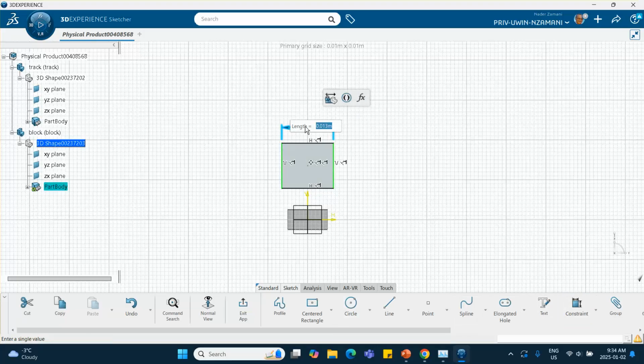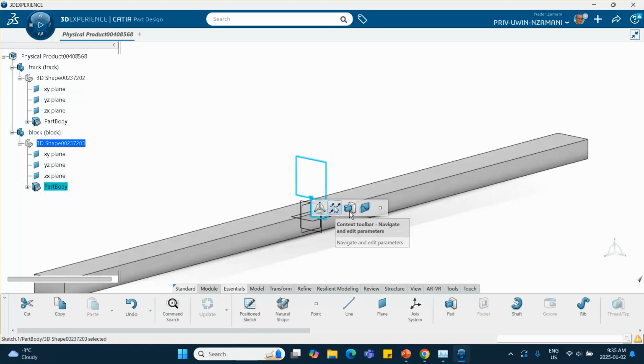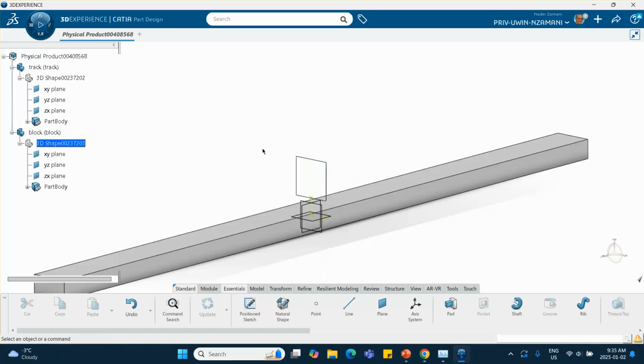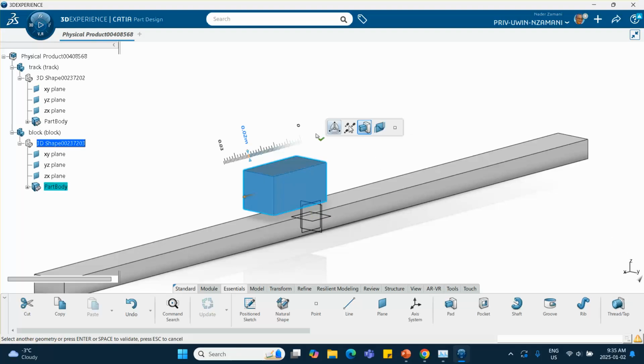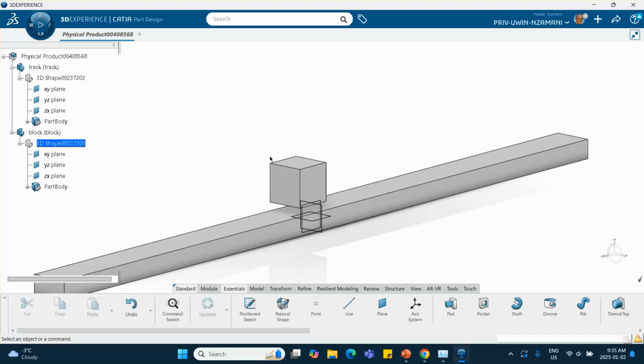So this is 10 millimeters, and this is also 10 millimeters. Exit. And then pad it. I'll make it a block, 10 millimeters. There.